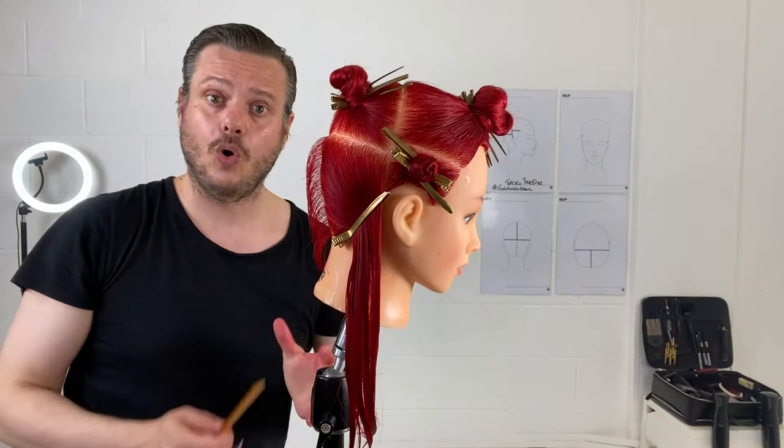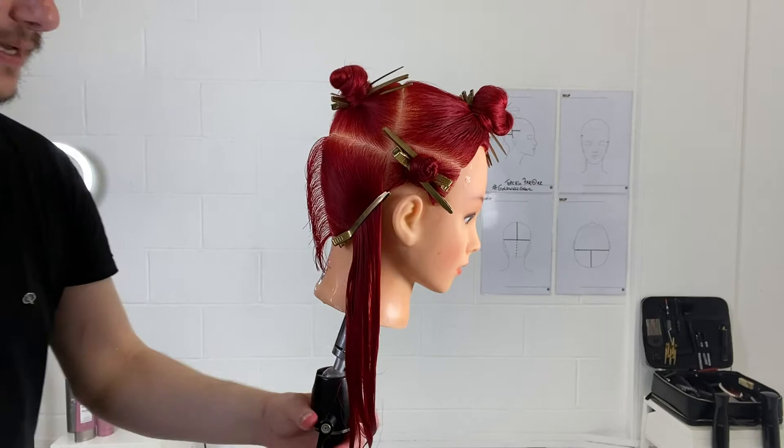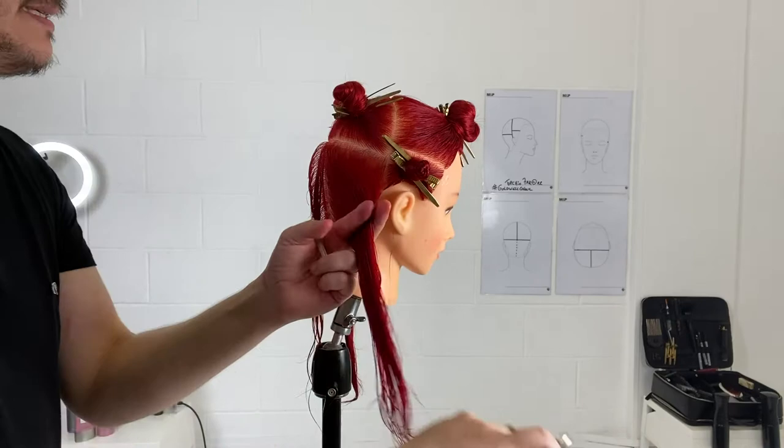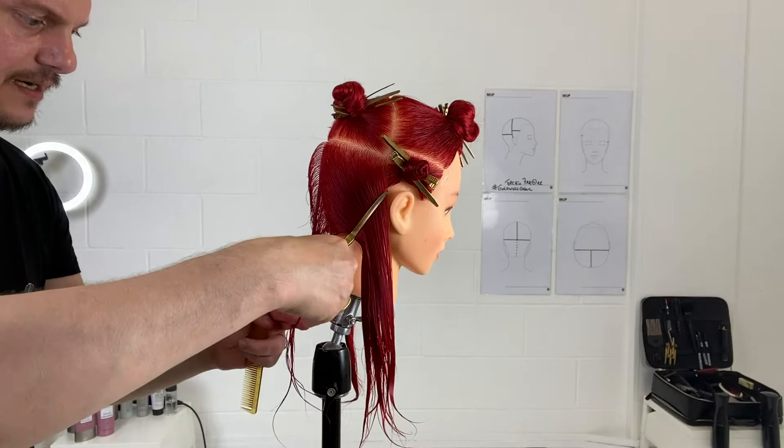So now what I'm going to do is I'm going to actually move from the center going towards the side. So in here, the idea is to work with vertical sections, but I'm going to actually create a rounder shape. So each of my sections will move and will be cut onto its base, okay?